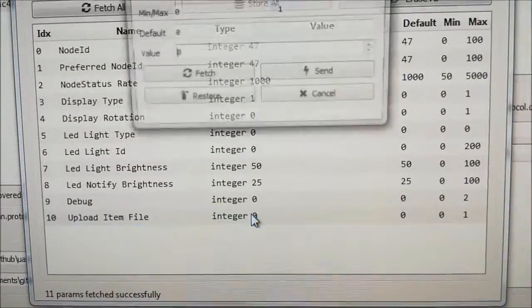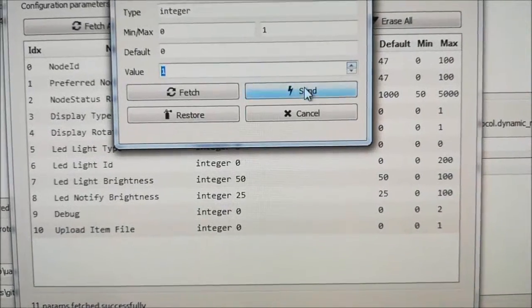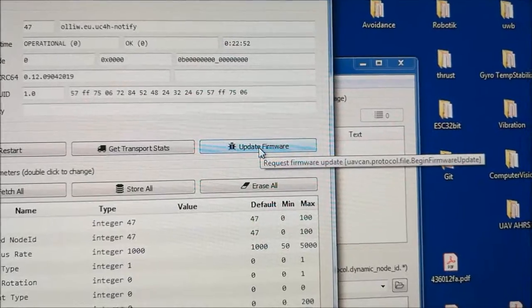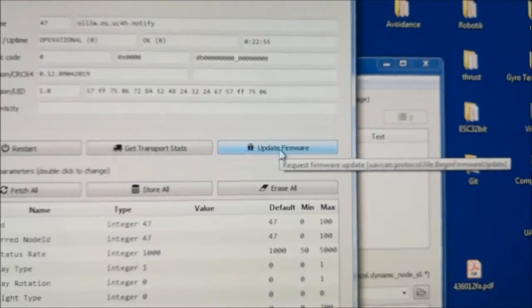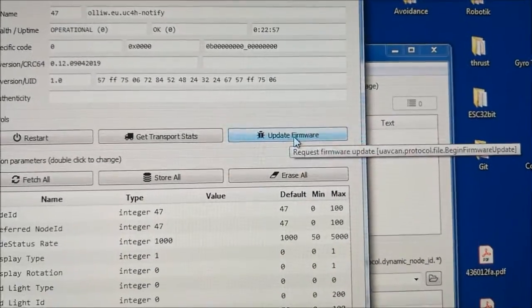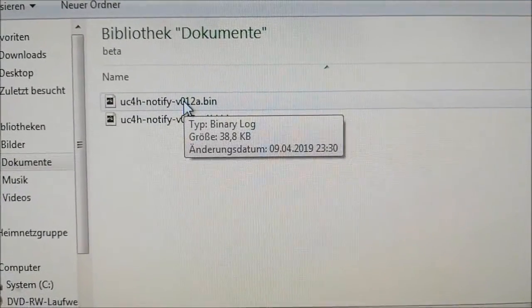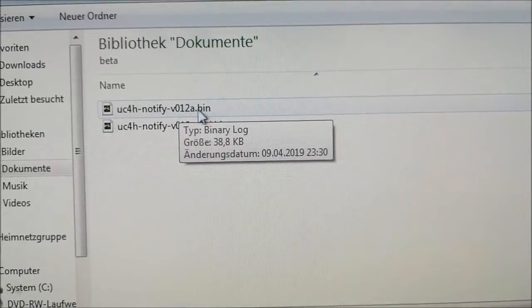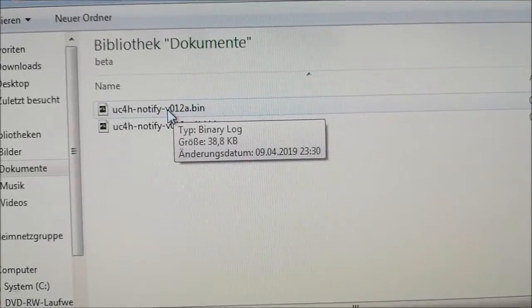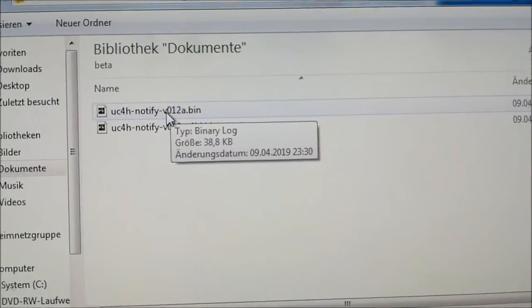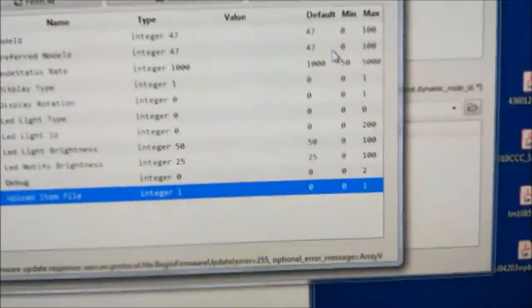Now, however, if you set this value to 1, then this update firmware will assume that this is a display configuration file. So when we do this here, when we see our files here, per default you just see the binary files, and here too there is a protection mechanism. So if it's a binary file, not a proper file, then you can upload it and just nothing will happen. It will refuse to do something.